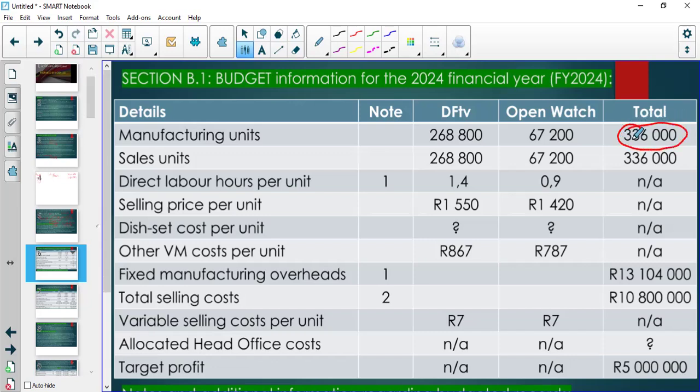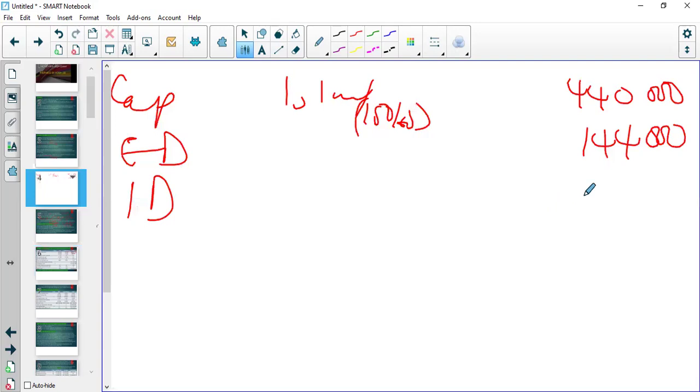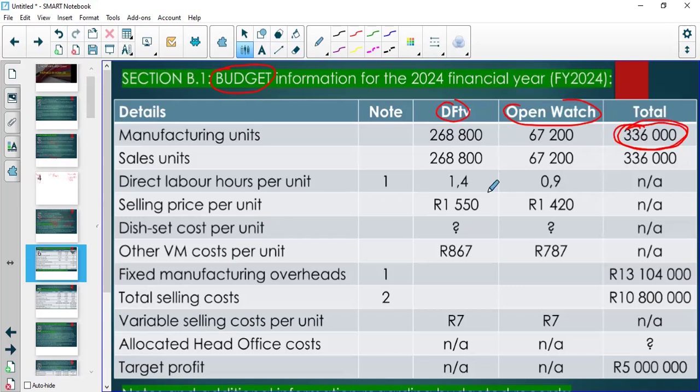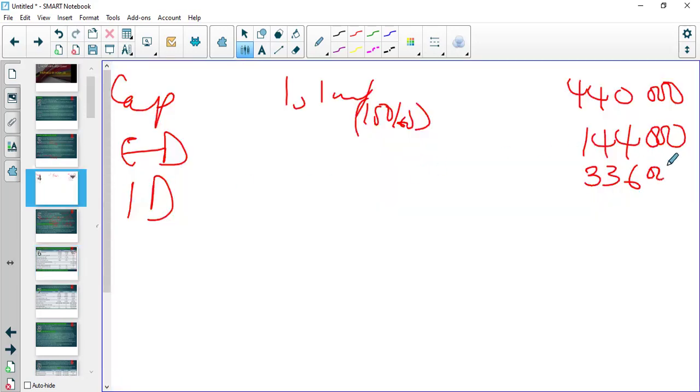The problem I have is that I don't want to go back again and read the background information. So I'm going to assume that that is the satellite dish top. The satellite dishes are going to be the same for both of these. That's my assumption. If it is for both, then we need this 336,000. This is what is budgeted. So we have to provide them with the 336,000. Am I right? We have to provide the external market and the internal market.